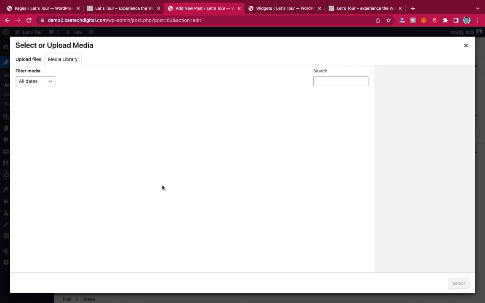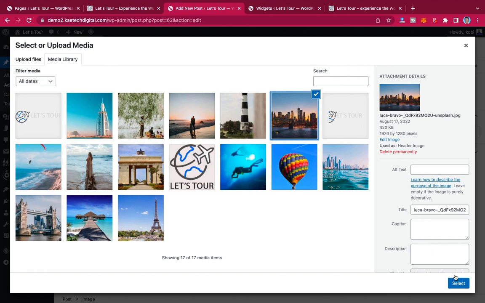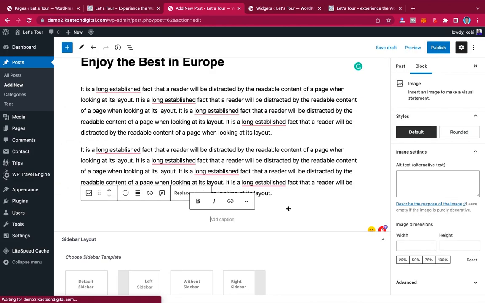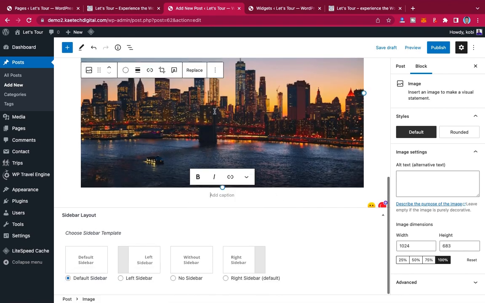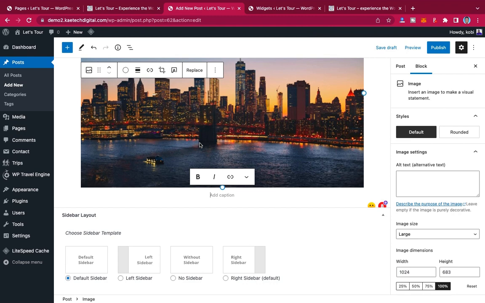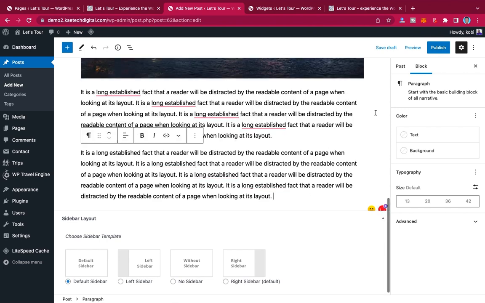Okay, so I have a lot of images in the media library, so all I need to do is select one of the images over there. And then I have the image pasted over here. Now of course you can play around with the image and do what you want, and I can also add a few details to end the whole thing. So basically this is how I can create a blog. After that I click on post over here.